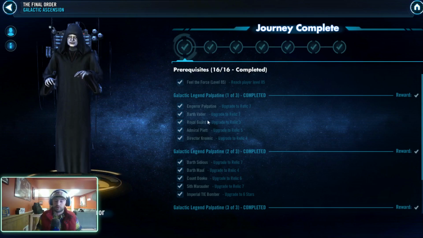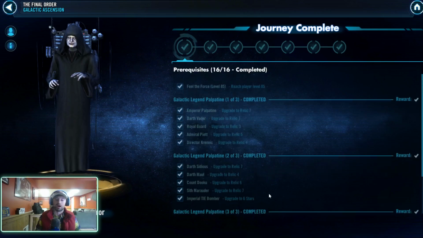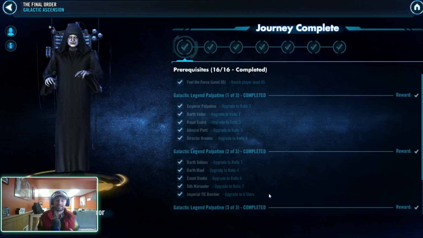If they're selling Royal Guard, Piett, Krennic, the TIE Bomber, and looking down here at Tarkin, Veers, Stark, that could be an absurd pack depending on how many of these they're going to sell and what's included. Obviously, characters like Thrawn and Emperor Palpatine won't be included in those bundles because they are legendary characters, so they can't put them in there, but they're both very easy to get.